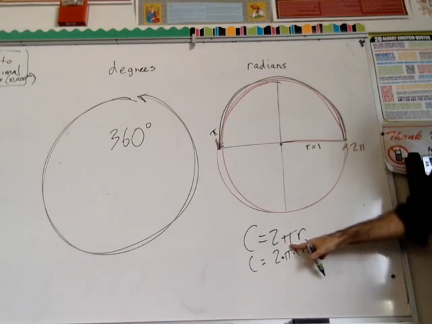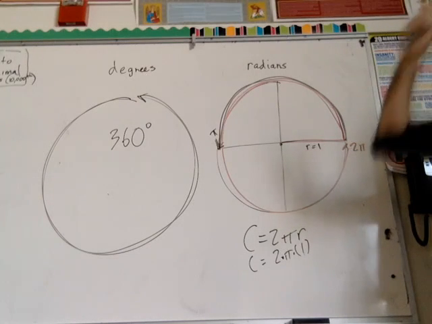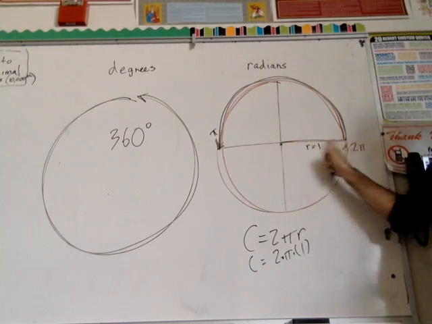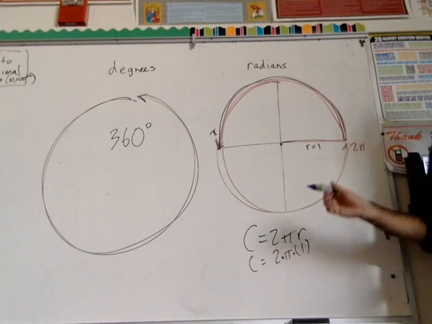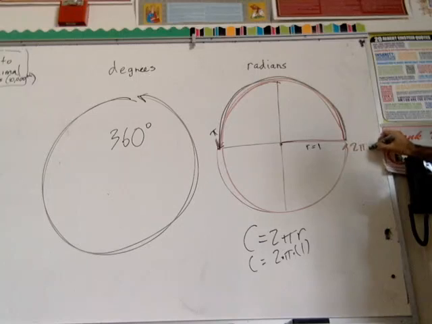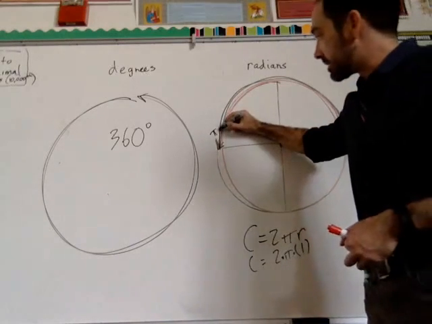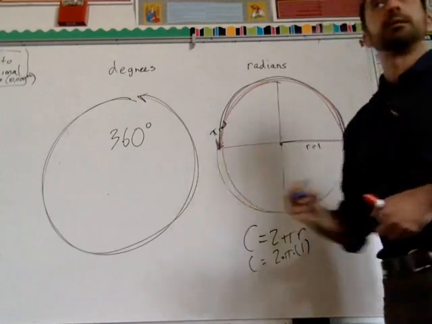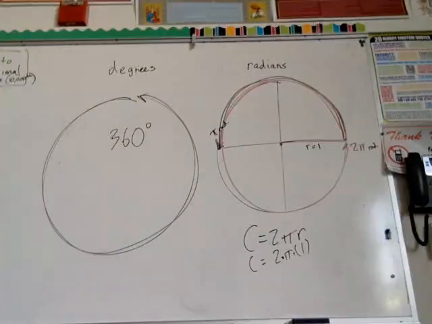Tomorrow my lesson is talking about the unit circle. That's what this is. 1 unit. The radius is 1 unit long. So I plug in 1 there, I get my circumference as 2 pi. That's how I know with radians. It's 2 pi radians. Halfway around the circle is pi radians. You've got to note that it's radians for that.